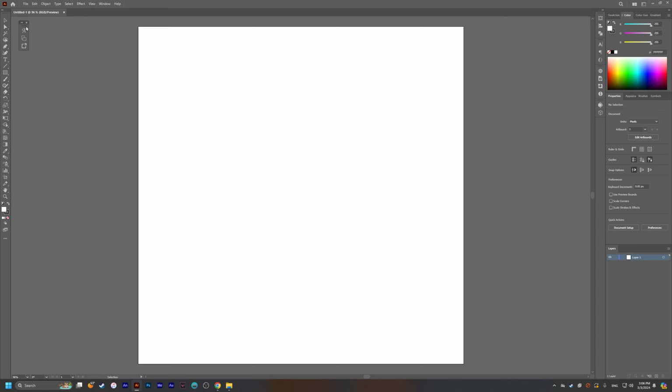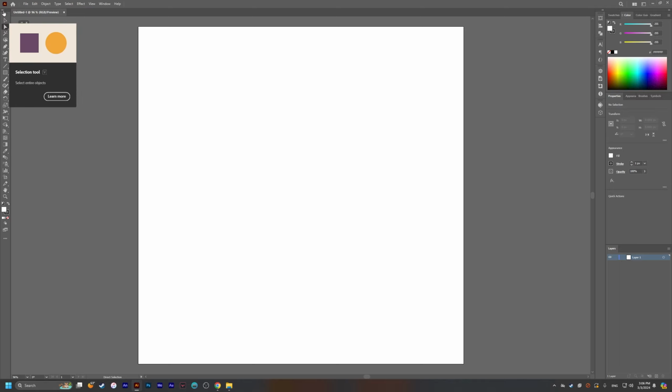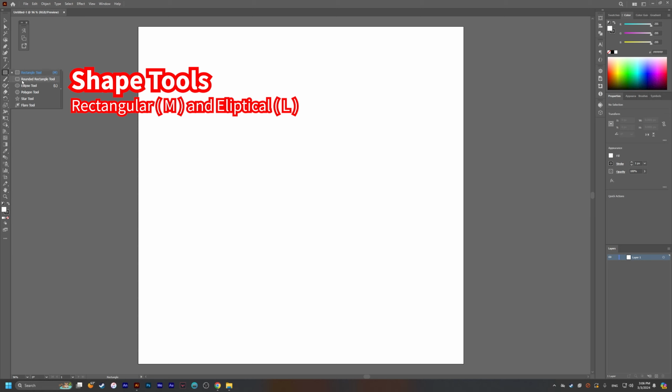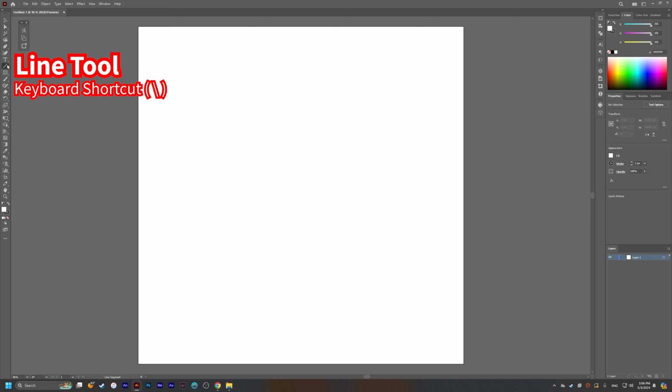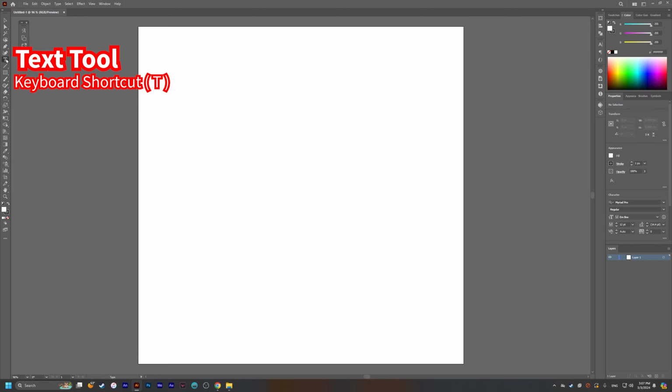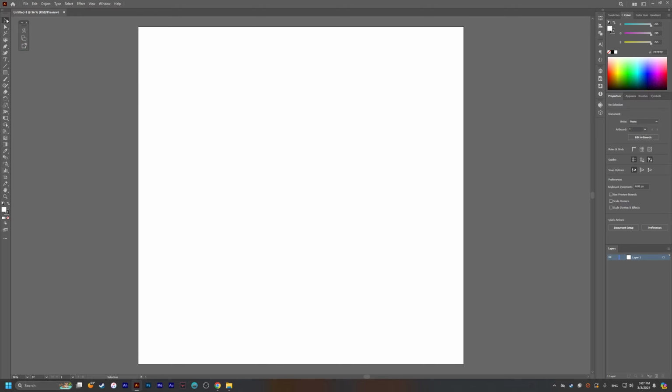All right. So this is a move tool. This is a direct selection tool, so on and so forth. I'm not going to go into depth of what all these tools do, but I'm just going to give you the basic ones that you need to know. The biggest ones you're going to know is the shape tool, which is rectangle and ellipse, the line tool, the pen tool, and then the text tool. Those are the fundamentals.